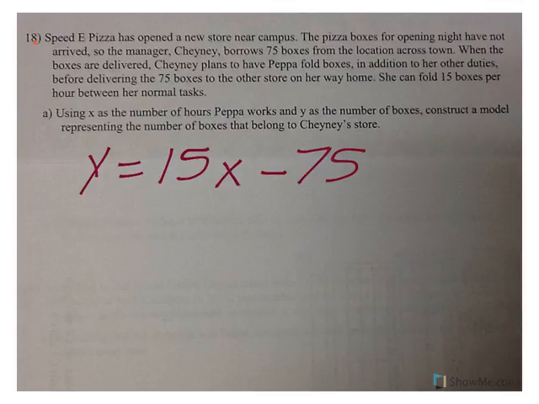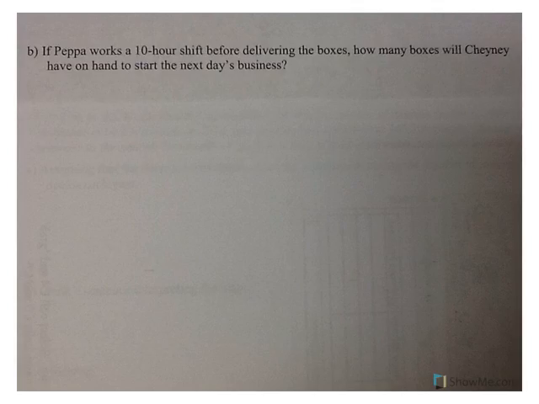Time out, I got to rethink this horribly worded question. All right, I'm going with this. I still think this is right because the 75 boxes have to go, because this is what gets me. She delivers the 75 boxes to the other store, which means you take them away, right? So if she's taken away 75 boxes, we're trying to figure out the number that belonged to the store, and you got to get rid of those 75. This is what I'm going with.